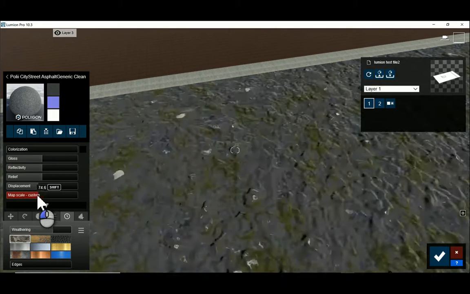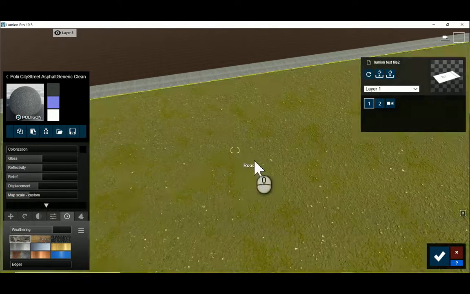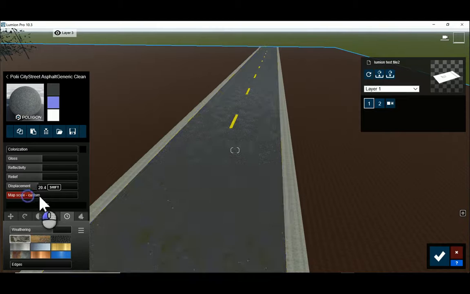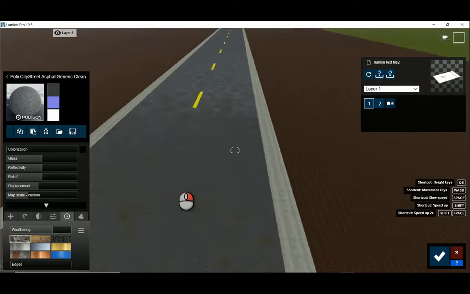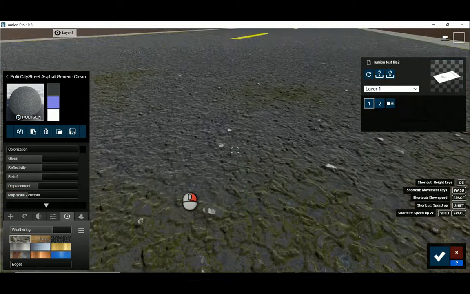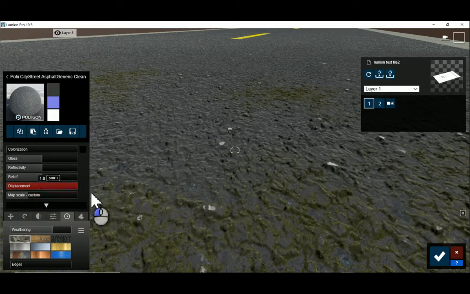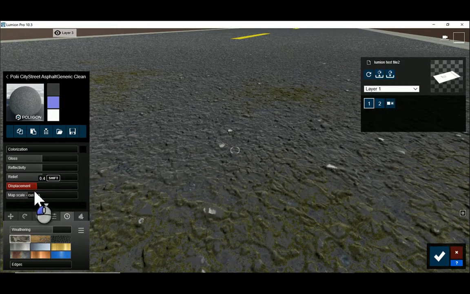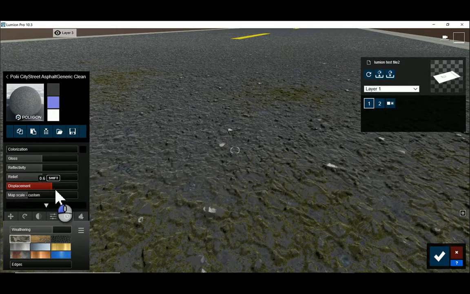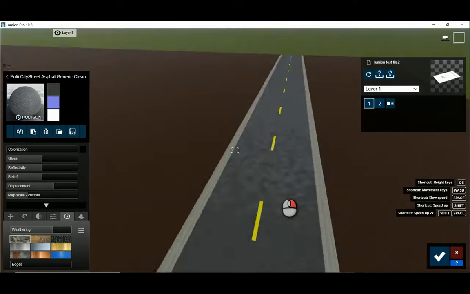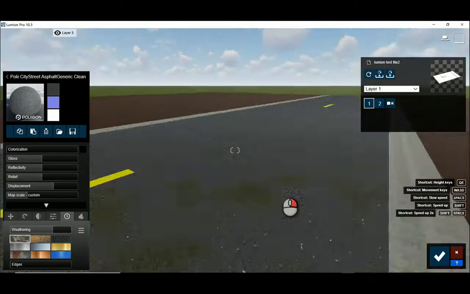You can change the scale of the image with this slider. Displacement is like your bump map. So if I come in really close and I mess with this displacement, you'll see it looks like it's moving up and down. Obviously, that's actually just an optical illusion that's being done just with shadowing.